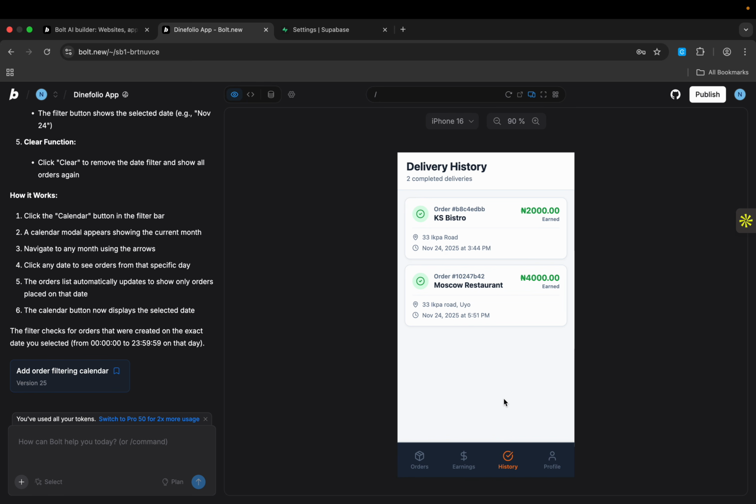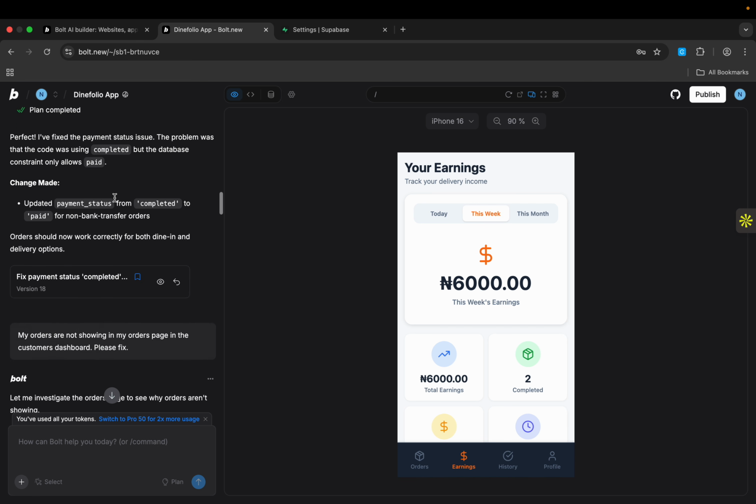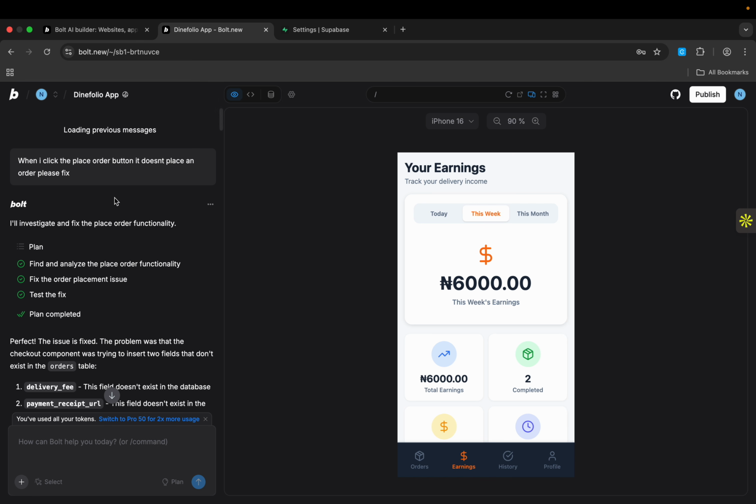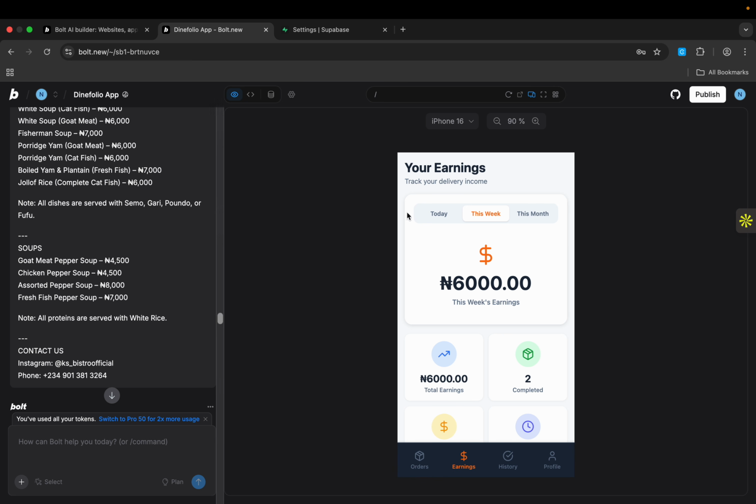Really amazing. So all of this was built without having to write a single line of code. Don't forget, this is not a website. This is a mobile application built without writing a single line of code, using Bolt.new, by writing command prompts like you can see here. I wrote a lot of command prompts and built all of these things from start to finish.